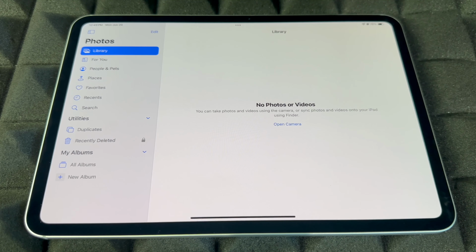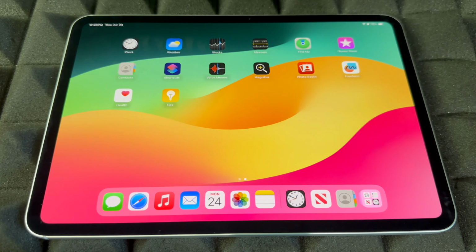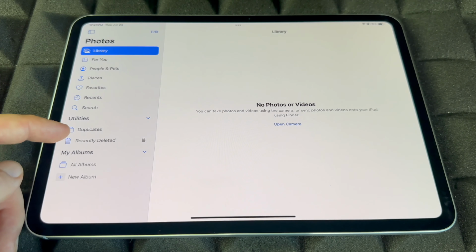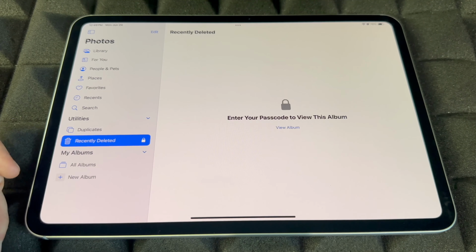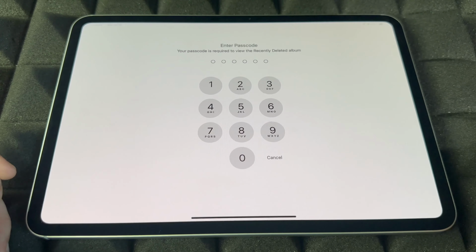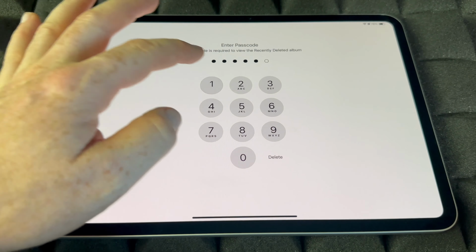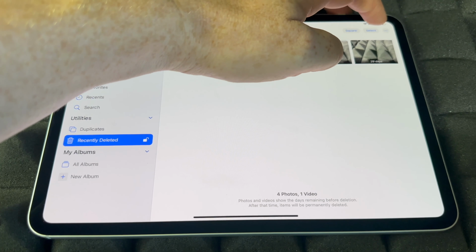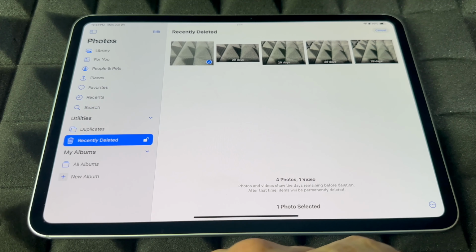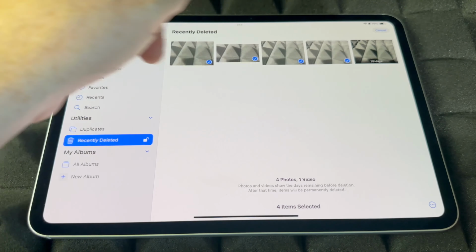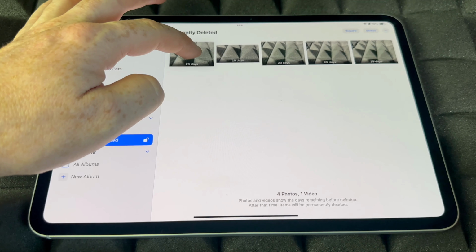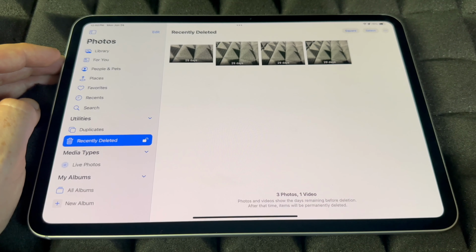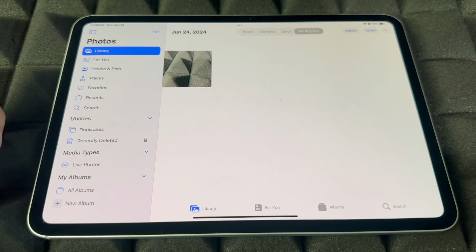If you guys want to recover any pictures that you deleted from your iPad, it's pretty simple. Go back here. Then you're going to go into recently deleted. From recently deleted, view album, put in your passcode because that's secure. Then from here, you guys can recover anything just by tapping on select that one. Then you guys can select a few and recover all of them. Or if it's just one, just hold on to it and put recover. It's going to go back to your library. So you can go back to my library and it's right there what I recovered.